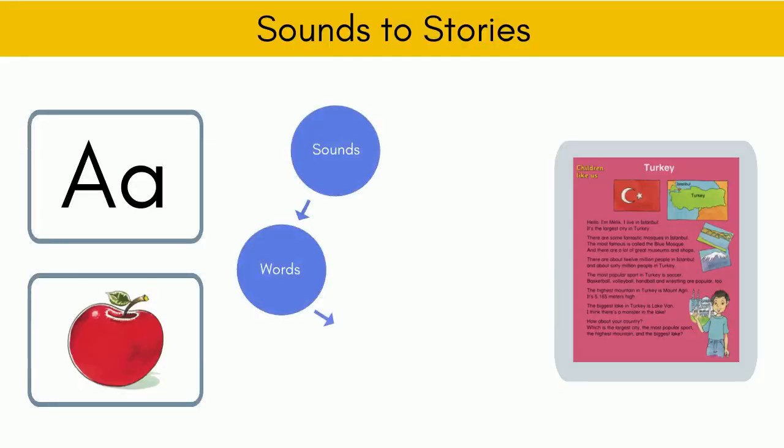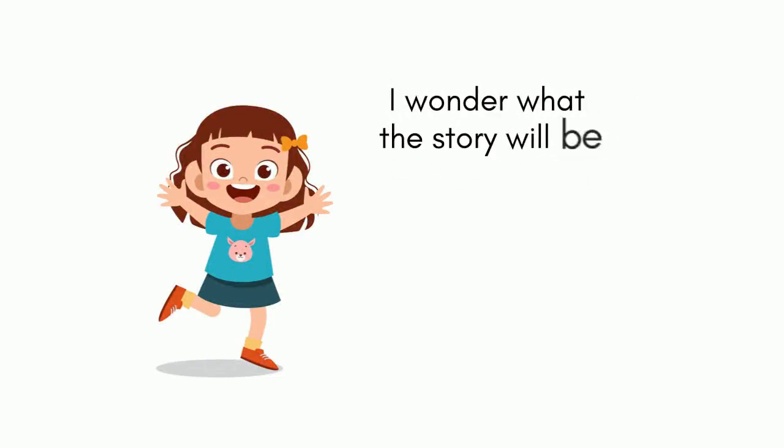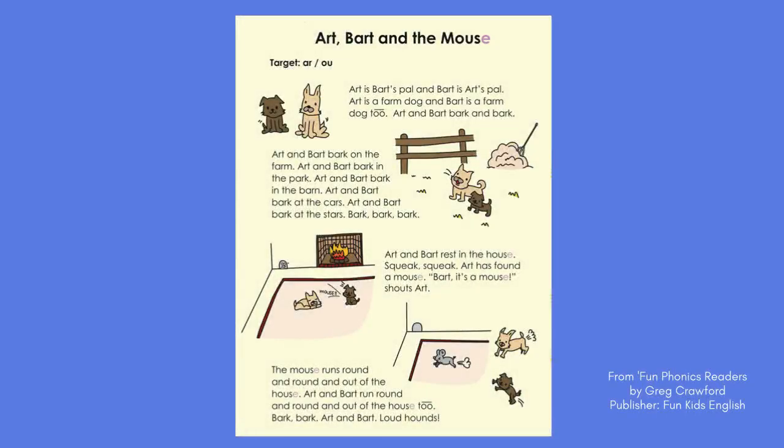So what's the next step? I think it is finally reading passages leading into stories. I don't mean we can't use stories before this, but the ones before this that are decodable tend to be very simple. One kind of story that is often used when learning phonics is where the story is used for reinforcing or learning particular phonics families. Here's an example. This story is used for the R and OW phonics families, so it contains many examples of words from these phonics families. I think it is a lot more effective to have reading passages with many words from those families.